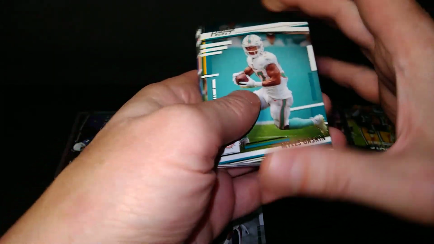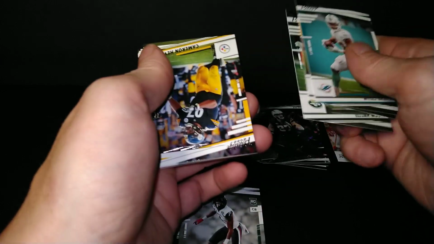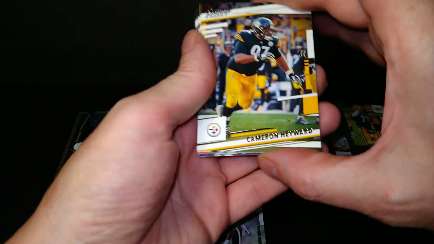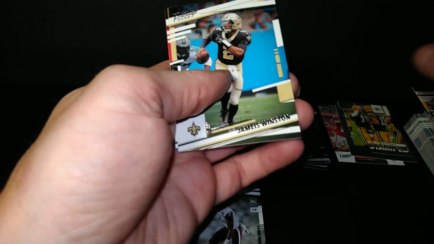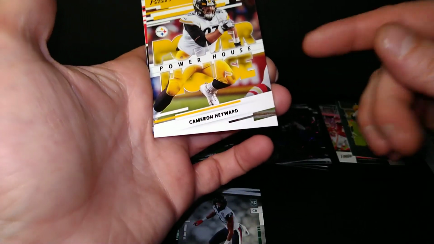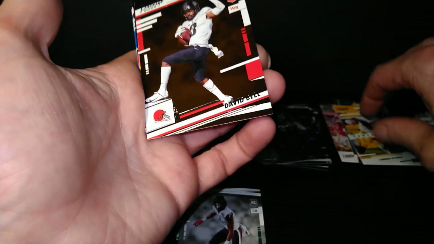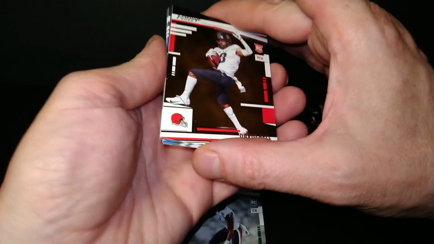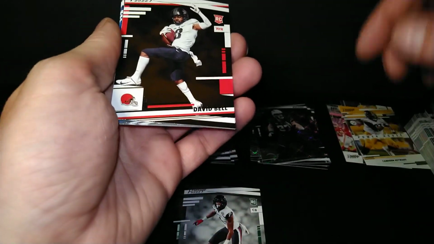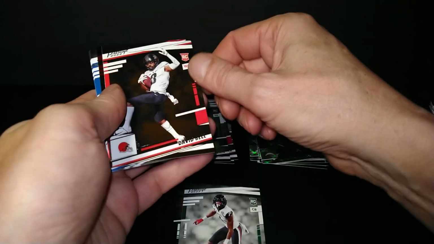Miles Gaskin. Miles Jack. Elijah Moore. Cameron Hayward. Jameis Winston. Oh, look here. We got Cameron Hayward. Oh, boy, it's a powerhouse. Steelers insert of Cameron Hayward. Rookie card, David Bell. I was kind of hoping I'd see that Kenny Pickett rookie with the Steelers thing that was going on there. That's what I kind of hoped.